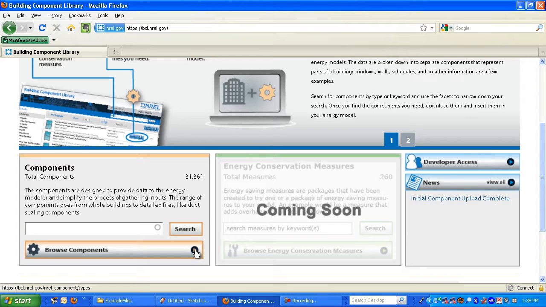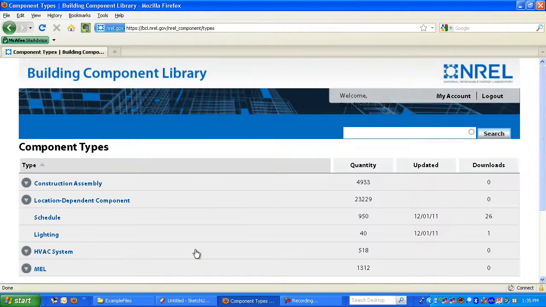So the idea with the building component library is that any components of a building that would be needed for energy modeling or possibly for other uses as well would be contained here. So you have constructions, you have materials, you have weather files, schedules. You could have furnaces, or you could have entire mechanical systems, or even entire buildings. So you can have components nested inside of components within this. You can search for them, and then there's a few options, and I'm going to demonstrate that here.